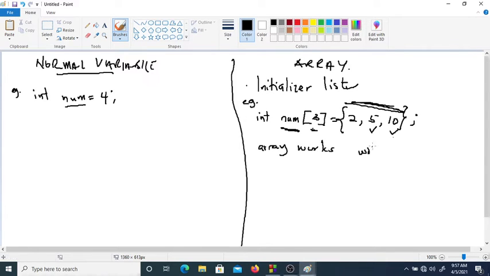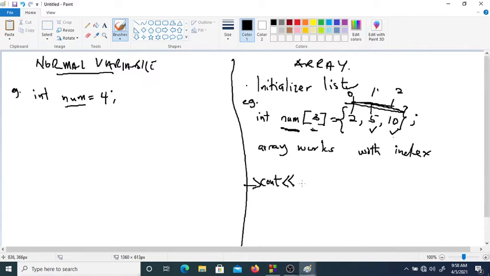Okay, so to multiply 5 and 10, this is not the full code, it's just the code to multiply. So we can say cout. Now 2 is occupying position or index 0, 5 is occupying position or index 1, and then 10 is occupying position or index 2. So this is how you write.